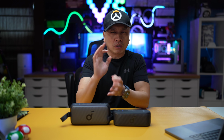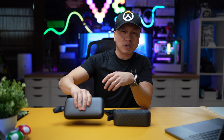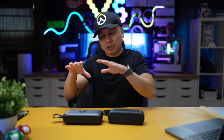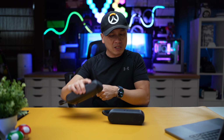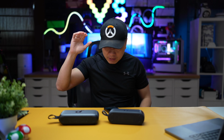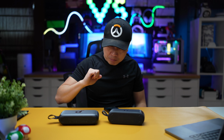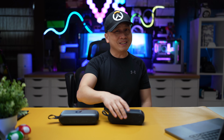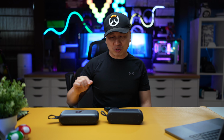One thing that you probably don't realize is that the Soundcore Motion 300 on my table is actually shaking it. The Motion 100, I should have called it 200, actually does shake the table, but not as much as the Motion 300. It just has a bigger subwoofer in here, I believe. So that's the reason why. But yeah, if you want to spend a little bit more money and get the Motion 300 because you want a bigger boost in the bass, Motion 300 is the way to go. Motion 100 is still very loud, super strong bass. I'm pretty satisfied with the Motion 100 in my opinion.